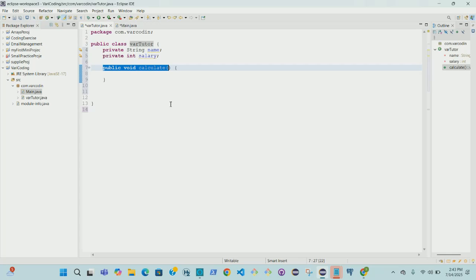A class, in an object-oriented programming language, is a blueprint, a prototype. It defines the variables and the methods, right? But an object, in software, is a real world object.